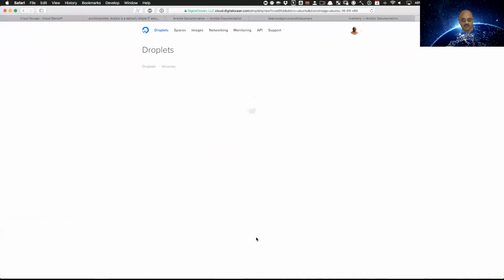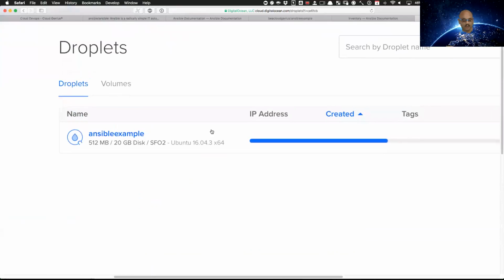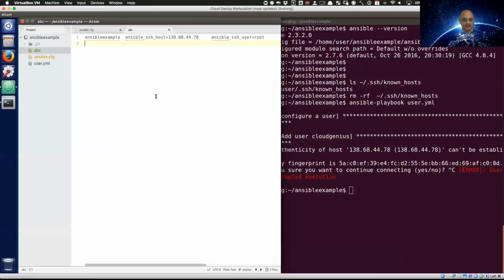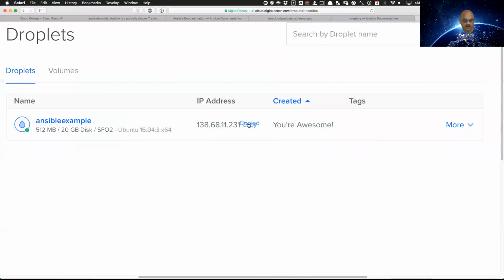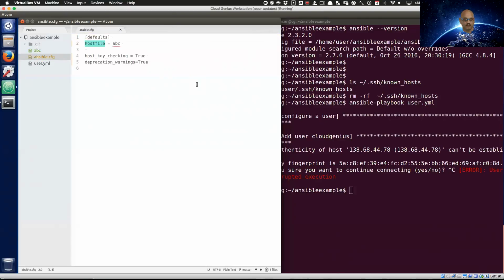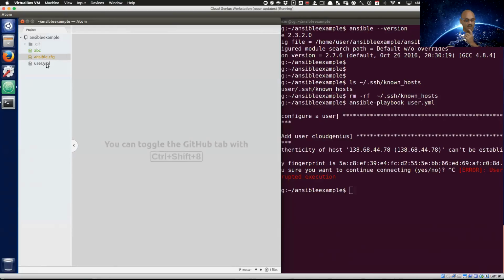I'll get an IP address. It's going to come back to me in a few seconds. I'll grab that IP address and put it in my configuration file, the host file, basically. So here, somewhere in that location, I want to grab it, remove this reference and put the correct IP address, which is available somewhere here. So that's the IP address. I got it now. I'm going to put it right there. And this is the correct IP address. So I'm going to save it and close it, and close this configuration and look at the play.